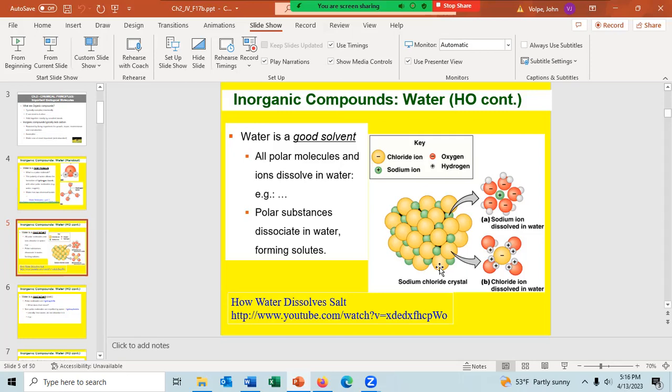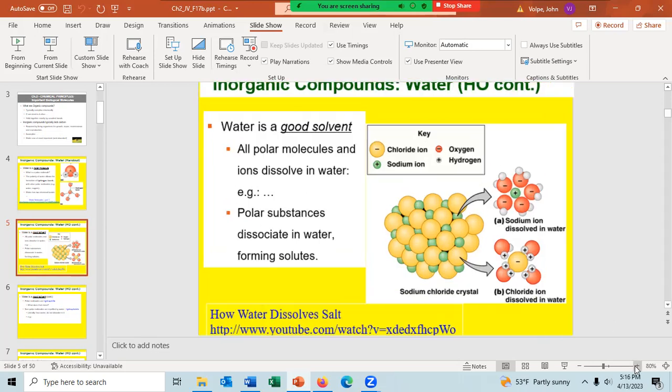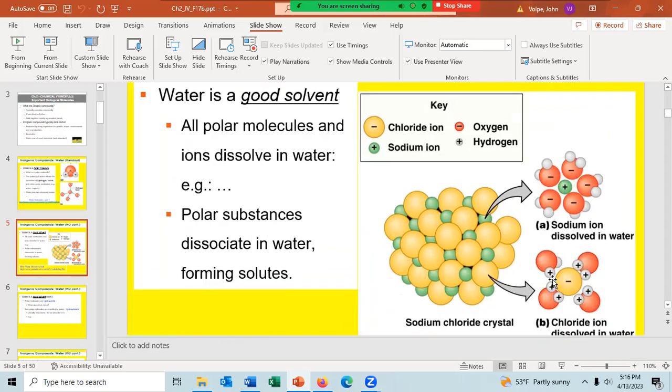And water is very good at dissolving salt because the water comes up to one of the molecules, and then the water surrounds it. Let me blow this up, where the partial positive charges of water are attracted to the negative charge of the chloride ion. And you have to have more than one water molecule surround the chloride ion to get it to go into solution.